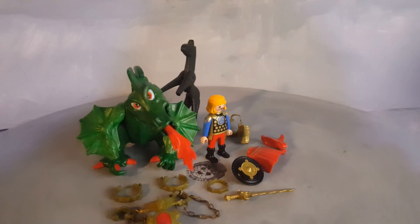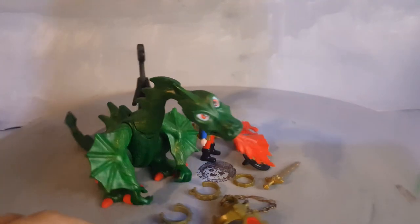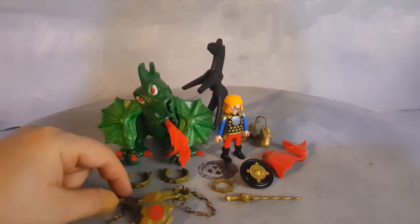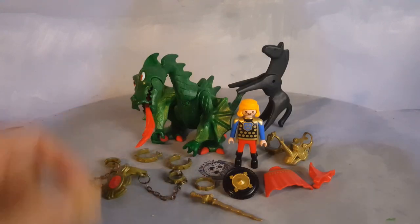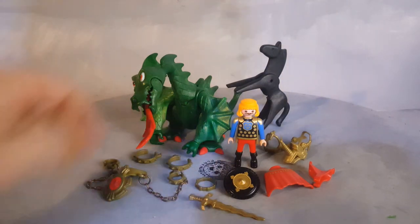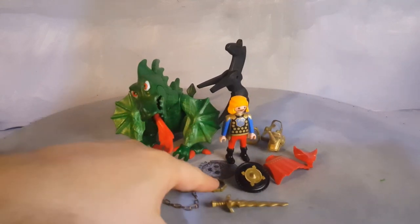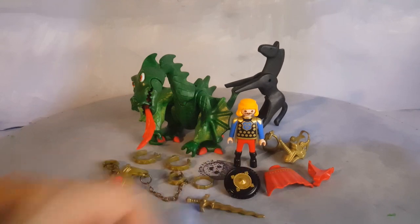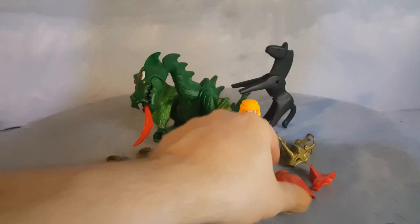And here is the set with all its accessories removed. We have the dragon. As you know, if you saw the other video from 2004, you can remove the shackles and have the dragon free — just switch the chain from the feet to the hand and have just the shackles on the feet instead of the arms. Then you have a golden sword, a cool prince crown, and an awesome shield that has gold metal in the middle. The cape has these golden inscriptions on it.